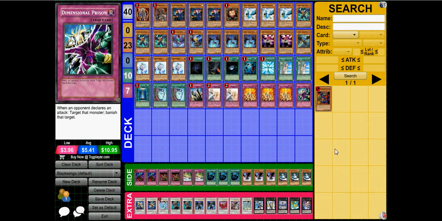I'm going back to an old school deck that I was running last year, Blackwings. I really don't like any of the meta decks right now. There's nothing really I enjoy, and a lot of people are actually saying that for this format. It's either Dino Rabbit and Sectors or Chaos Dragon and maybe Heroes, but I'm not feeling it. So, anyways, here's the deck. This is what I'm running in RL right now.